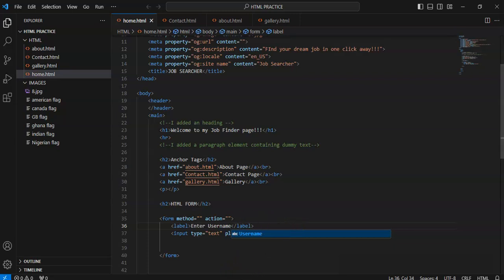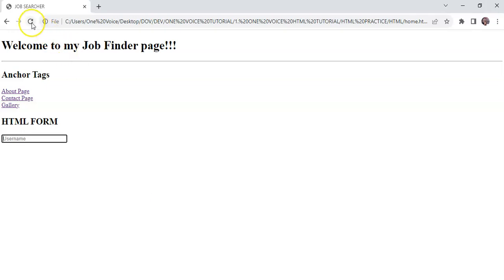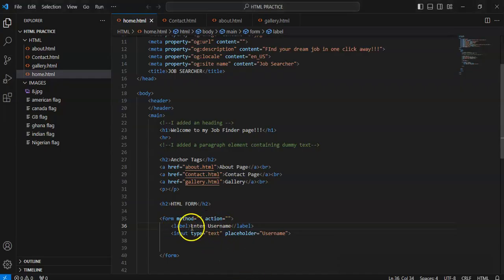Now, once I save, refresh my browser, and this is what I have. I think it makes more sense this way. Believe me, you can actually do more styling, you can make it more fancy with CSS. But since this is just an HTML class, I have my enter username, and the user understands that, okay, this box here is for me to enter my username. Now you should understand that, like I said, every input should always have this label element attached to it. And then inside the input, we should always have the placeholder. And for every label, we should have the for attribute.